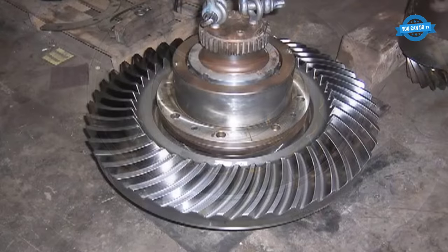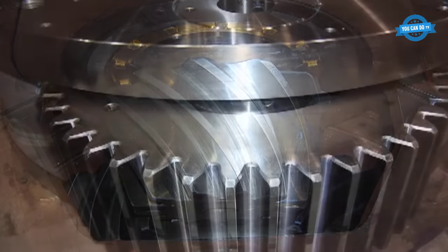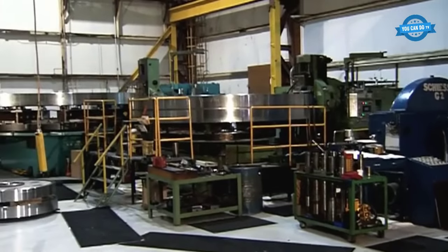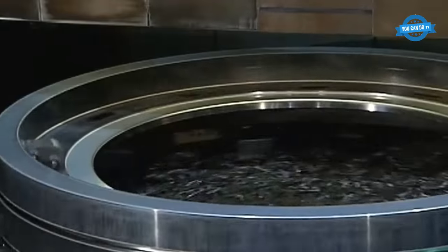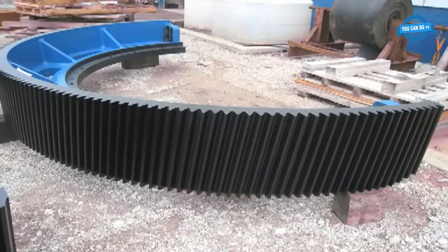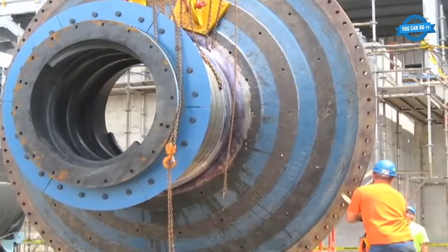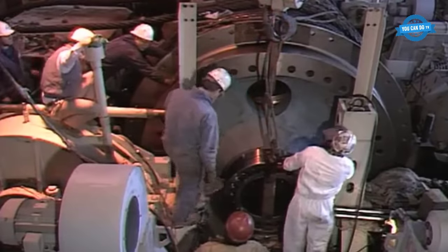HMC uses 21st-century advanced technology, forged and cast steels that offer increased hardness and strength, and improved wear resistance, while remaining forgiving even when operating temperatures drop below minus 40 degrees Fahrenheit. HMC's production process for gears involves turning the web plate to size, getting the ring ready for welding, welding the gear, stress relieving the gear, magnetic particle inspection, and finishing the split line and bolt holes.